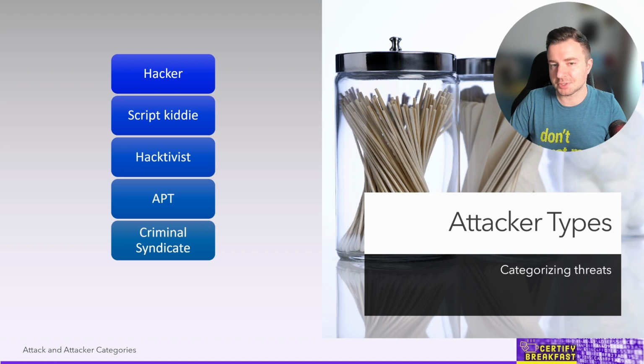Next, we have criminal syndicates, which are somehow related to APT groups, because in most cases, APTs are actually related to cybercrime as well, and organized groups at the level and complexity of APT groups are more often than not sponsored by dedicated countries and governments out there. So the goals here could be just theft, it could be espionage, it could be gathering military intelligence, and so on. But criminal syndicates, not only can they have political motivation behind them, but they usually target critical infrastructure at the level of an entire country, like energy, gas, oil, and so on.